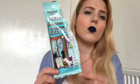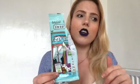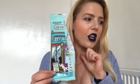Then we've got some multicoloured fizzy belts. These ones are from Lidl's. Aldi's, Lidl's, Sainsbury's, Tesco's, Asda's, Morrison's usually have in their sweetie aisle some vegetarian sweeties, which are usually suitable for vegans as well, but it's worth checking the back of the packet for ingredients like beeswax. The fizzy ones with the sugar coated on them tend to be okay. The ones that are shiny, like the strawberry tubes with the white stuff in the middle, are not okay usually, because to get them shiny, they use beeswax, which is disgusting, really, but whatever.